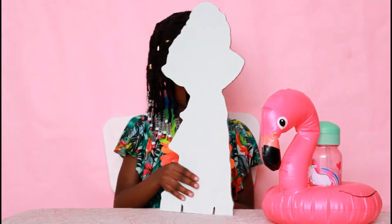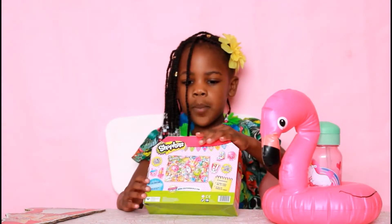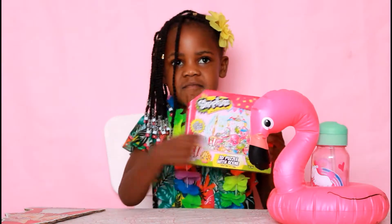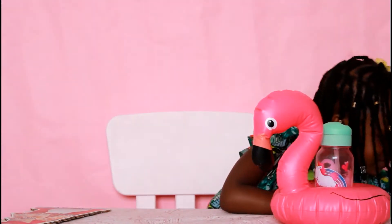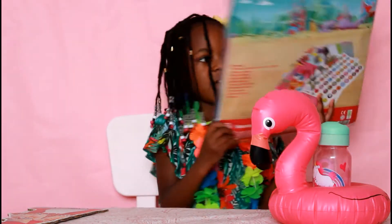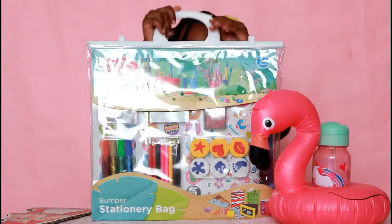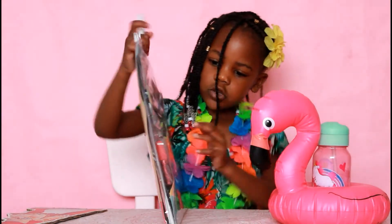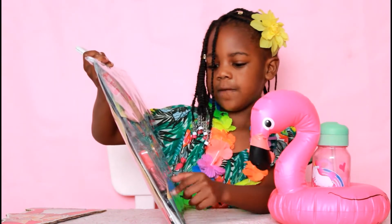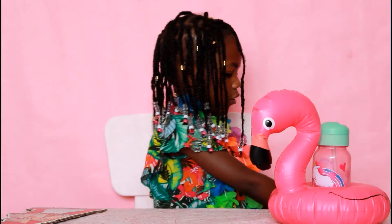So beautiful. We got a puzzle shopkin — it has shopkins. Wow, so amazing, oh it's so heavy. I got this, you can decorate it, you can draw on it and you can make pictures and I can make different stuff on it, actually on paper because I like drawing on paper.